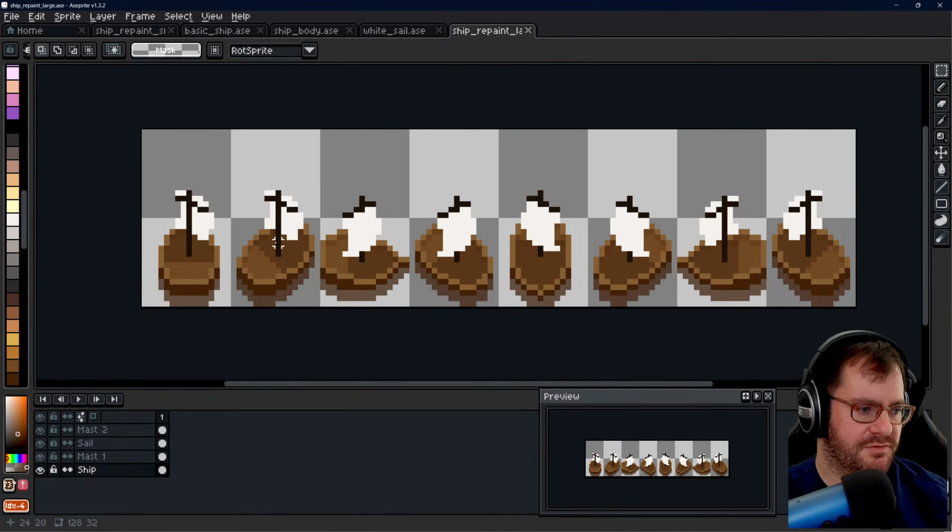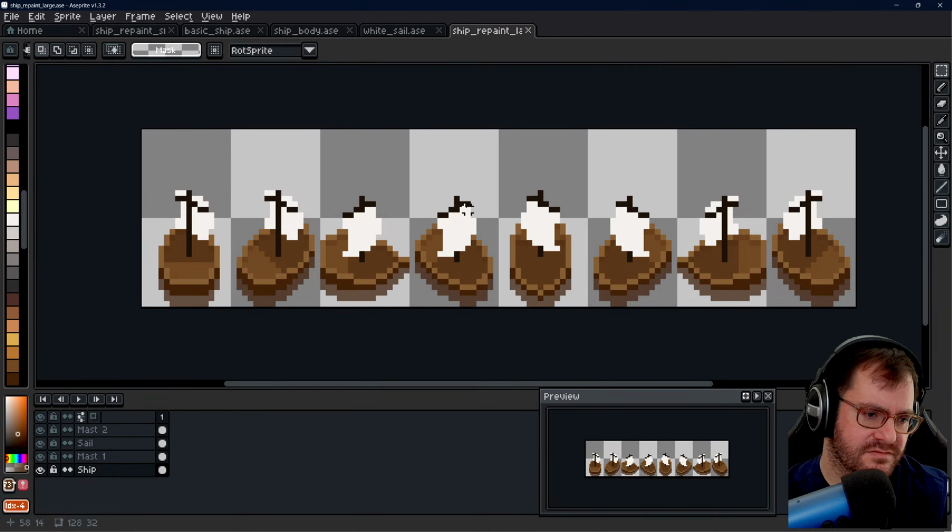Or do we make a bigger sail? Because I'm thinking the bigger ship body with the same sail will actually read as a larger ship. Whereas if we just make the sail bigger, then proportionally the whole thing is just bigger. So we would need to change the shape of the sail, I think.